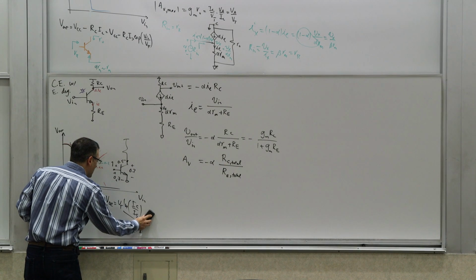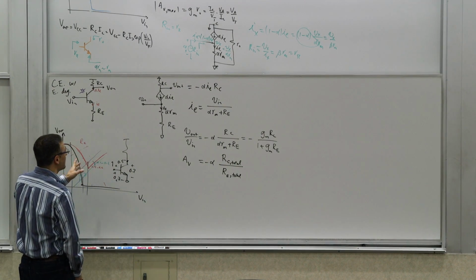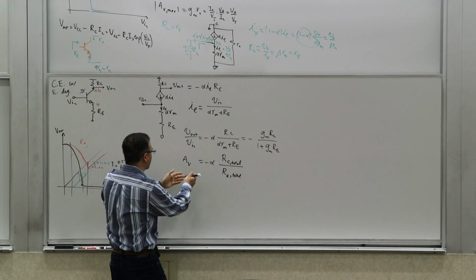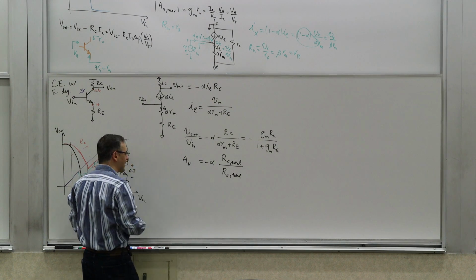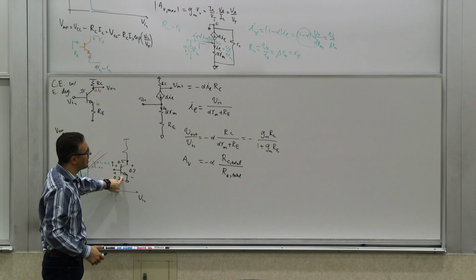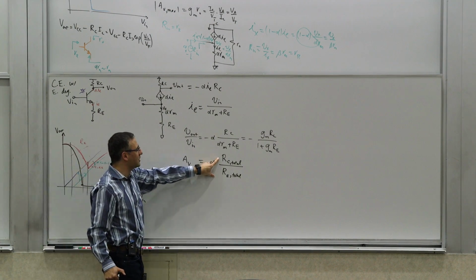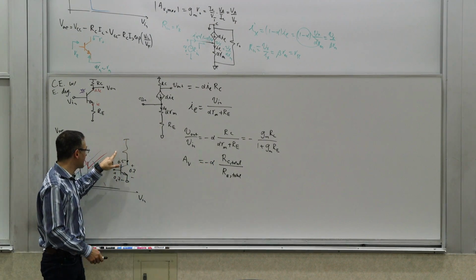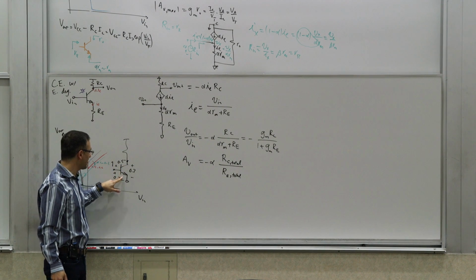All right, okay, so let's continue our discussion. So this is the gain of this common emitter. And this, of course, subsumes that. So how does it subsume this case? Well, this is still valid, right? The total resistance in the collector is what? RC. What is the total resistance in the emitter?